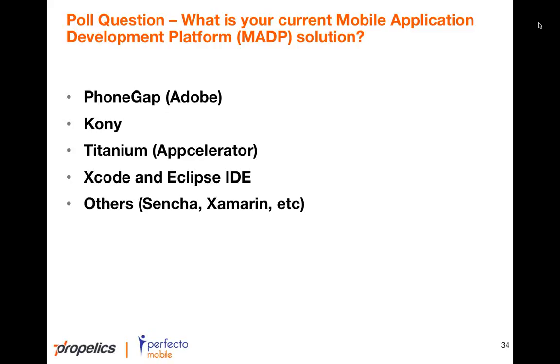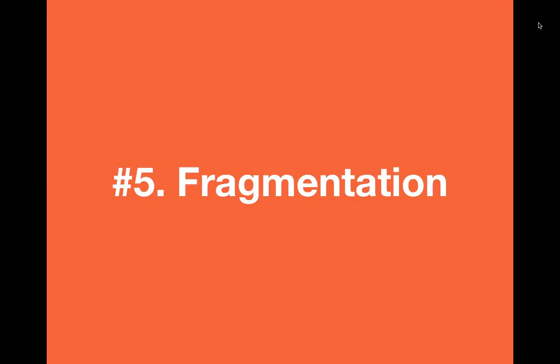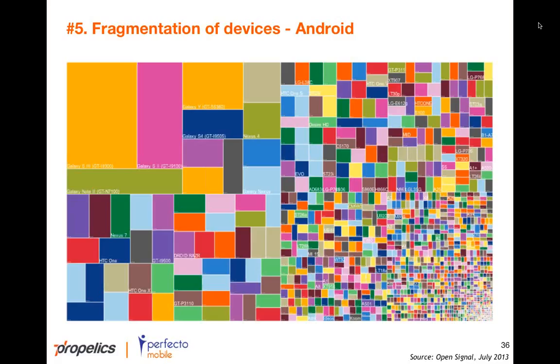All right, so our next challenge, and I don't think our list would be complete without talking about fragmentation. Fragmentation has plagued the mobile landscape, and most notably the Android space, as you can see from the slide, with multiple device manufacturers and hardware variations across these manufacturers and custom variants of operating systems. The Android space is definitely a challenge to develop and test mobile apps for. And as Iran already mentioned with the Mobile World Congress, they're just continuing to add more and more devices to make this chart more and more scary.